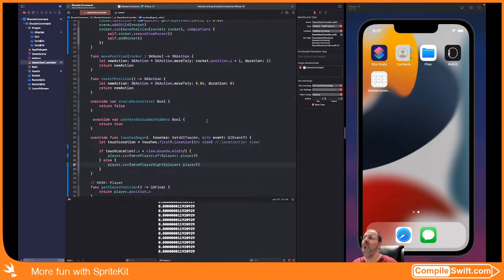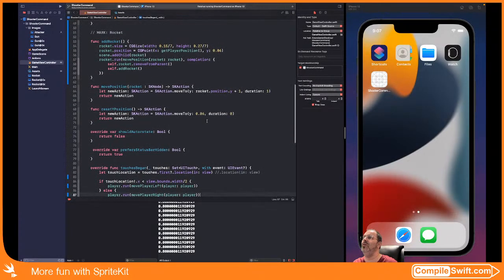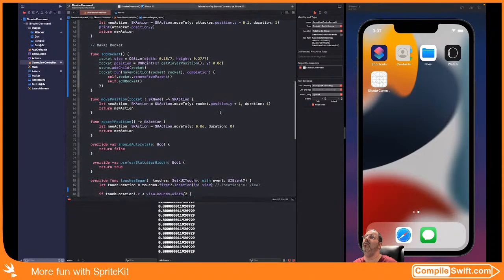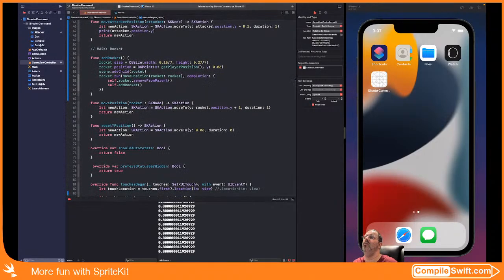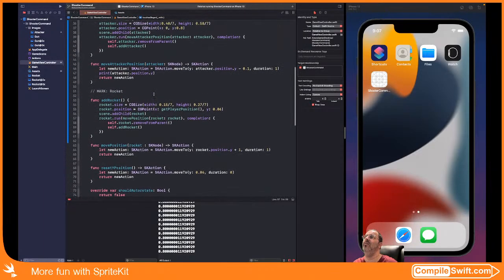All right, so I still don't understand why. This one here, it moves the rocket just fine. Move to Y.